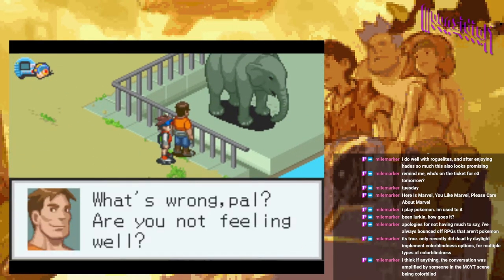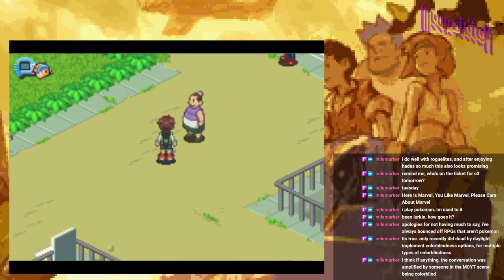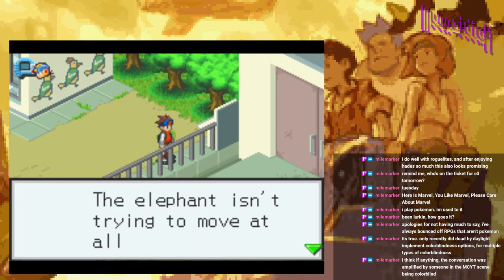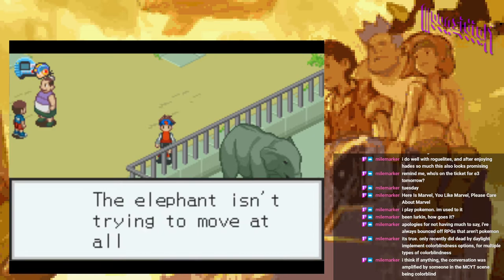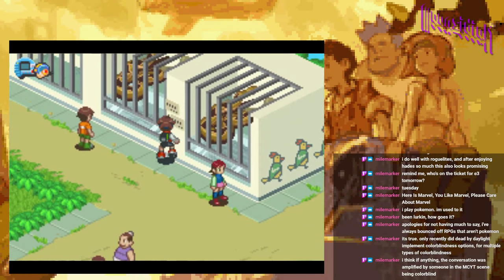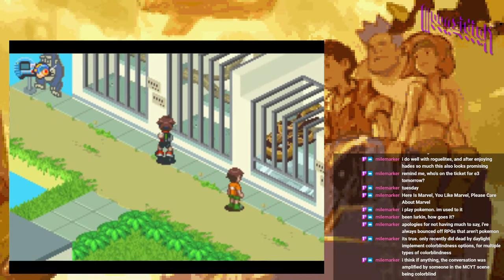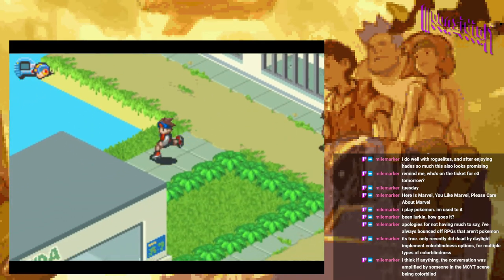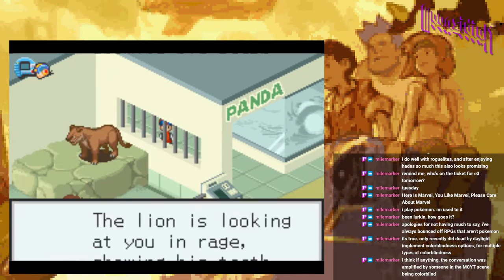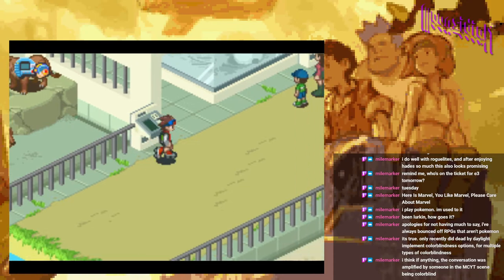Did we check all the... I think we have to check all of the things to see that all this is going on. Yeah, the elephant. Have we checked all the animals? We have to... You see, we check both sides of the line things.